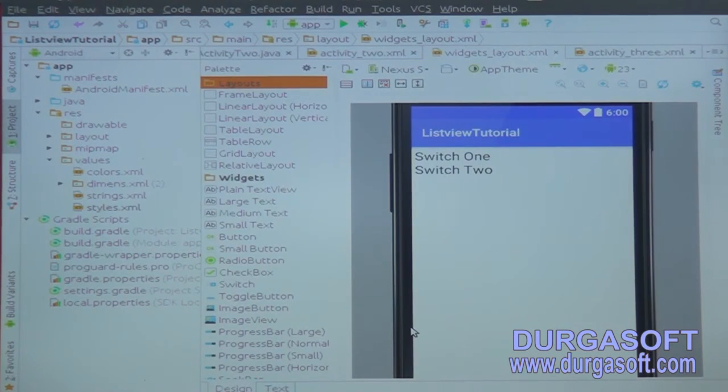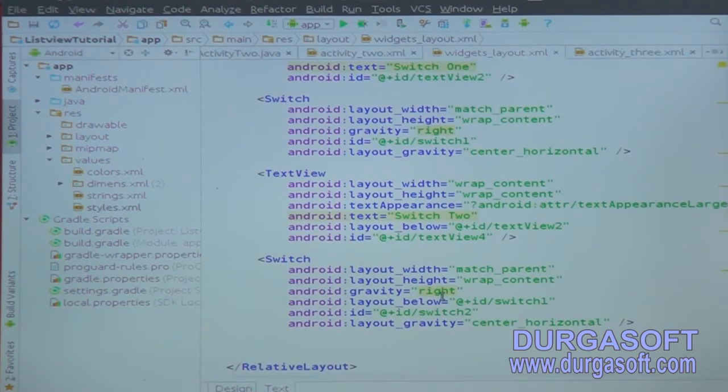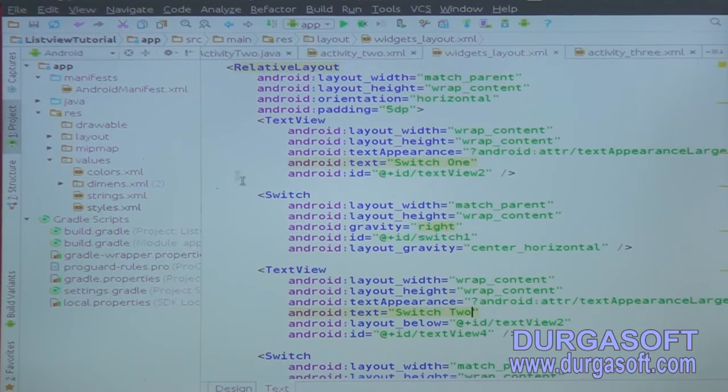So that's how it works. You see that switch 1 and switch 2 are in the same relative layout, and you can see that they get adjusted, or relatively aligned. So you need not use a different layout again to make them work vertically as well as horizontally.